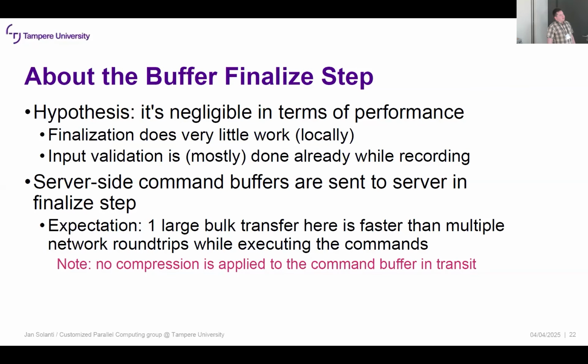So my guess was it doesn't really matter that much. Finalize itself doesn't really do anything on the client side, because all the validation has been done while recording. So the finalize just sets a flag on the command buffer. And the only real question is sending the command buffer to the server. And here again, the assumption is that sending one big buffer is more efficient than sending several small messages. And yeah, that is without compression on either of them.